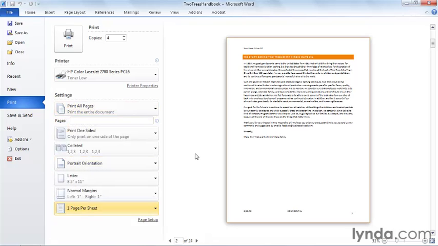All of these print settings are stored with the document. So if I change these settings, the next time I print this document, the print range, what I'm printing, the margins, the paper size, and the other settings will still be set. So I don't have to worry about doing this each time I print the document. I can do it once, backstage, save those settings, and be able to print this document in the same fashion each time I print it.